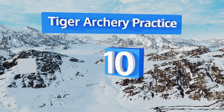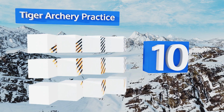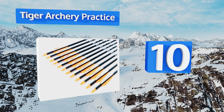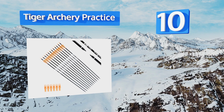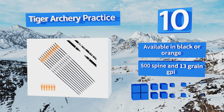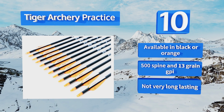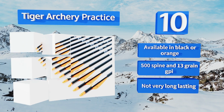For under $30, it's hard to complain about these Tiger Archery Practice, which come in a pack of 12 with nickel-plated steel tips and nock replacements. That alone makes them a regret-free purchase, though some may find them useful for little more than stump shooting. They're available in black or orange with a 500 spine and 13 grain GPI. However, they're not very long-lasting.